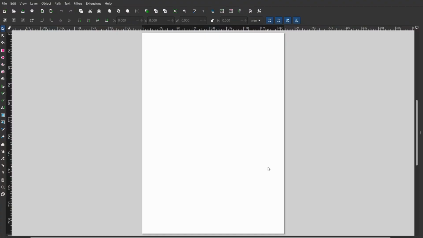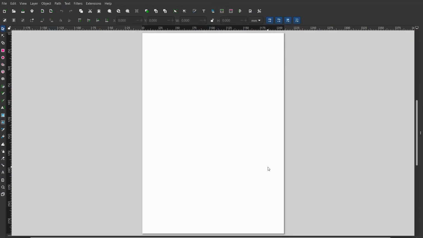Now, to construct electronic circuits, you need one thing. You need symbols. There are two options for you. Either you can construct the symbols yourself, which you can do in Inkscape, or else find a freely, readily available library of electronic symbols. That is what we are going to do today. If you Google it, you can find a few out there, but I'm using one that is on GitHub and I will link it in the description below.